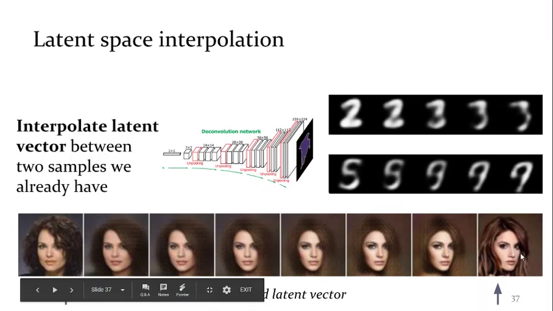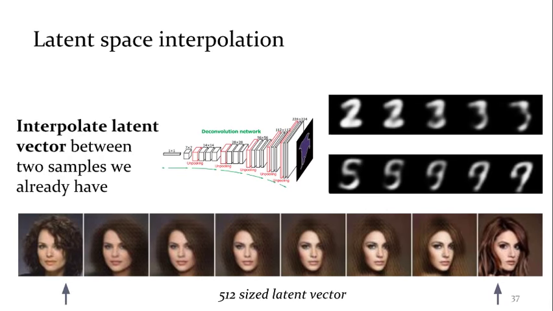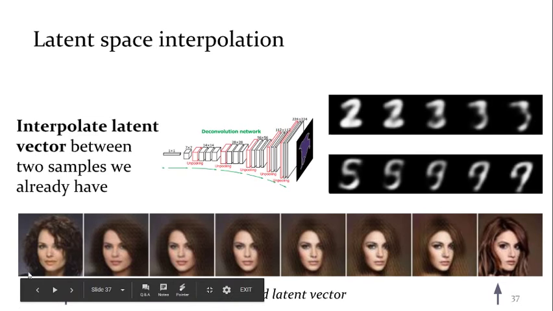This is something different again from working with pixels, because if you interpolate just the pixels of this image and the pixels of this image, it will look ugly and messy. On one the face is like this, on the second the face is like this, so you will get two faces in the middle because you just took half and half of two images. That doesn't work. But in this case, it can sample a middle of these two faces.